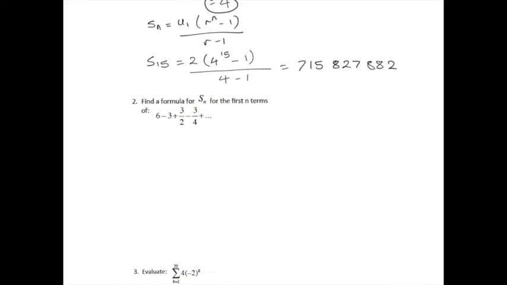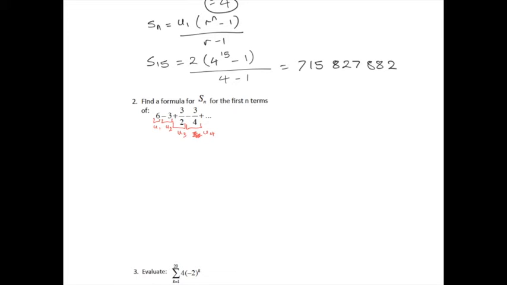Find a formula for Sn for the first n terms. N terms. Oh, I guess it's an expression involving n. Okay? Now, first of all, what can you tell me from the values we've been given? Just take a moment, just tell me anything. What are some of the things we're going to need? 6 is u1. Negative 3 is u2. This positive 3 on 2 is u3. Does that make sense now? Yeah. Negative 3 on 4 is u4. Is everyone cool? Yeah. So now that might help.